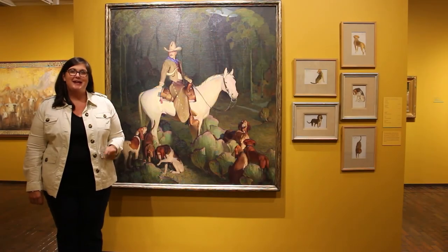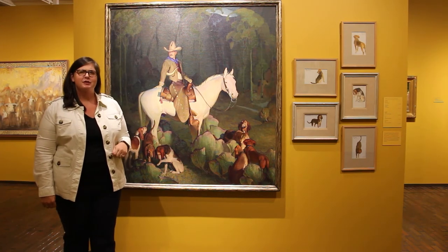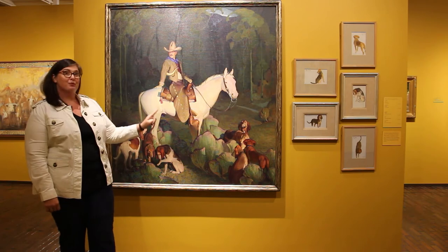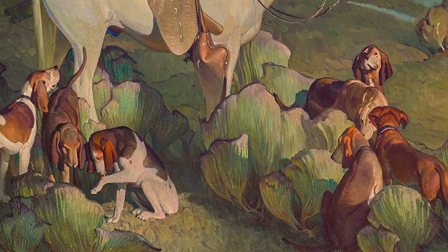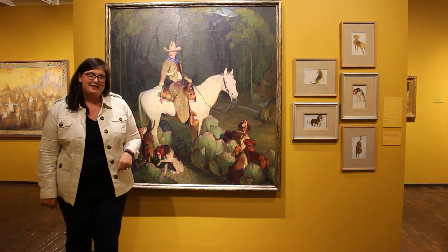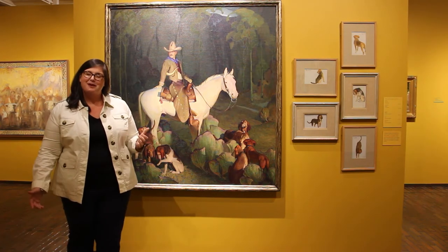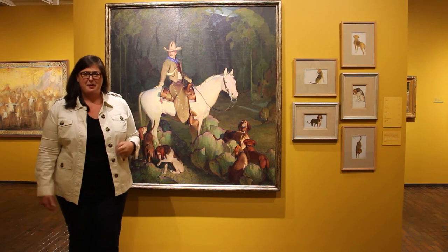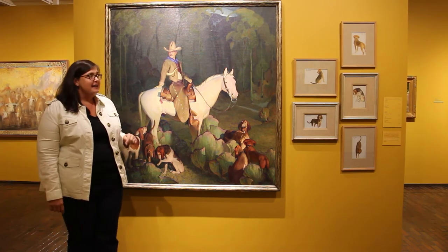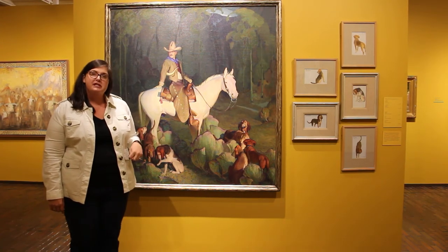Speaking of man's best friend, I want to take a closer look at this painting behind me. This painting is called McMulling Guide and you probably notice a rider perched on a beautiful white horse, but I want to focus on the foreground — what's in the very front of this painting — because you're going to notice there's a group of dogs down here. How many dogs do you see? What are they doing? You probably counted there are seven dogs and they're all up to a little bit something different. These are hunting dogs, so while the scout is looking out they're waiting patiently on his directions. And I want to talk about these dogs because there's something really unique here at the Stark Museum of Art — we not only have this painting by William Herbert Dutton but we actually have the five studies that he did in preparation for this painting.